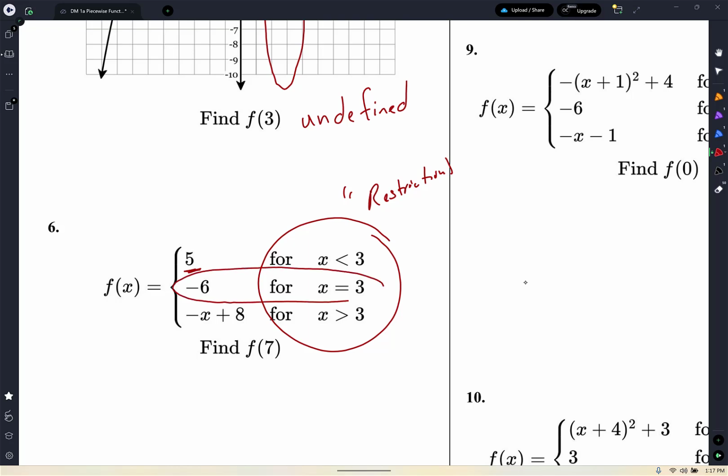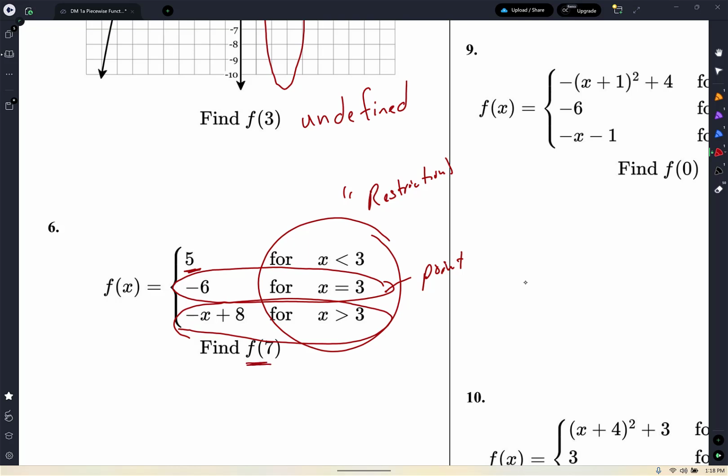That's actually a point. Whenever you see an equal sign for just one value, 99.9% of the time that is a point, unless you take a course called complex analysis, then it's going to be something else, but we'll get to it when you get to it. For x greater than 3, it's negative x plus 8. I'm going to behave like that expression for x greater than 3. Don't worry, we'll talk about how to graph in a little bit when we get to it.